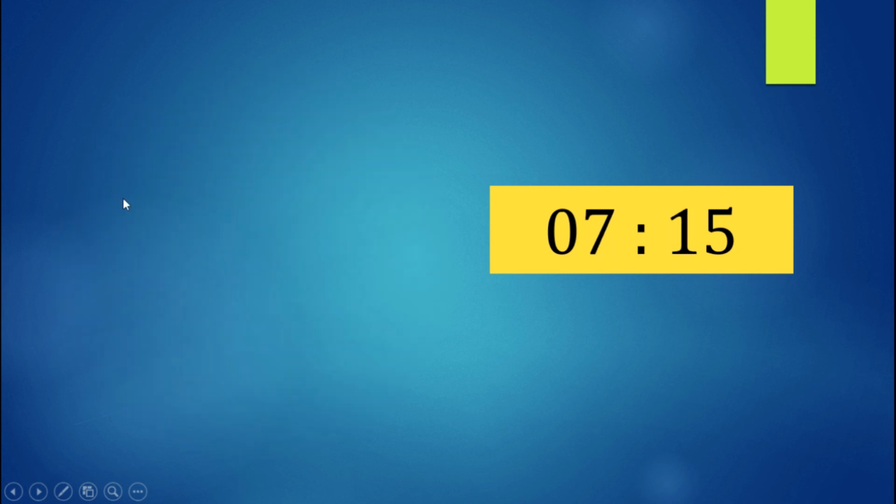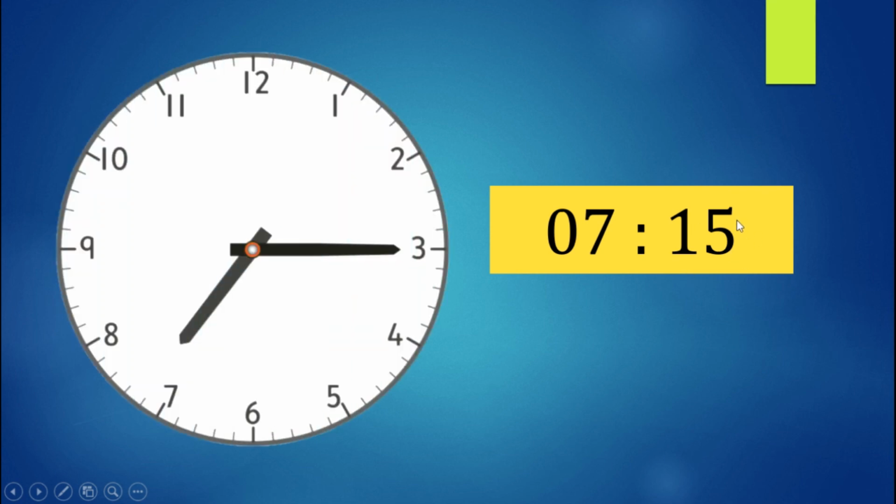Let's try another one. 7:15. How do you draw 7:15? Look at the short hand. Look at the hour hand. The hour hand tells you that it is 7, so you will draw the short hand to 7. But when you see the minute hand, it is passing 7. It is not 7 o'clock. So you have to put your short hand in the middle between 7 and 8. Right? The hour is 7, but past 7 or after 7. And then the minute, we will count until 15. That's why you should get this.